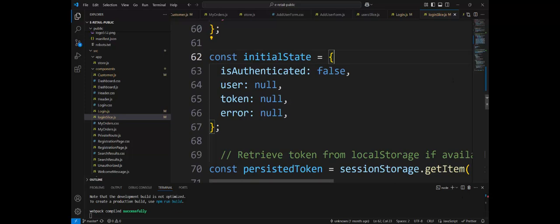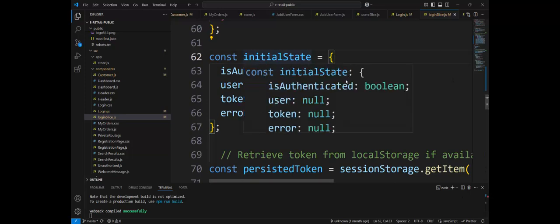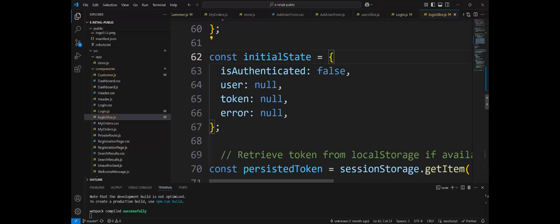That object, here it is interesting, we declare it as initial state.